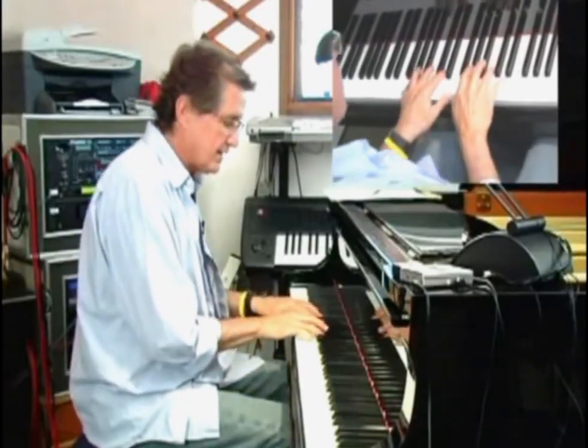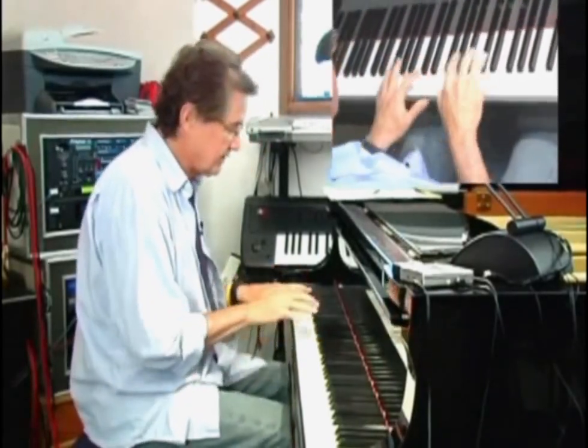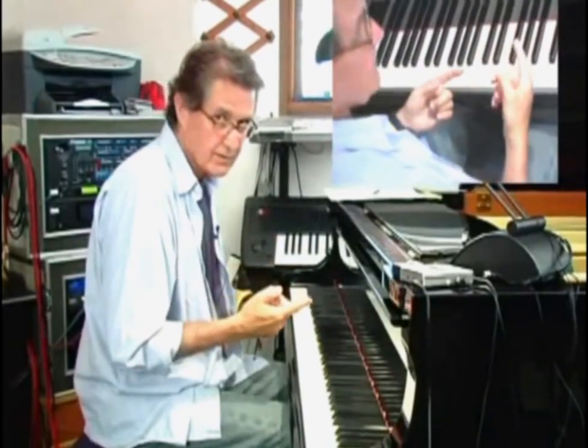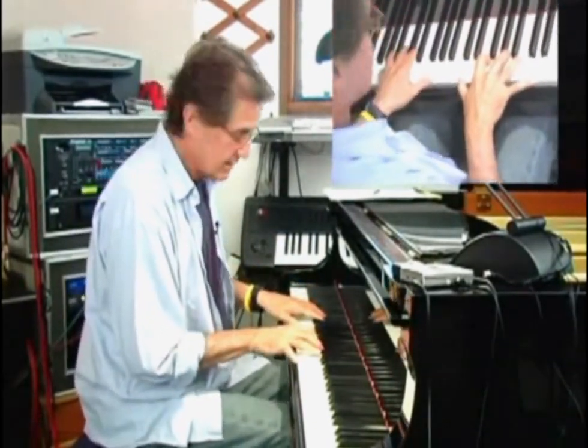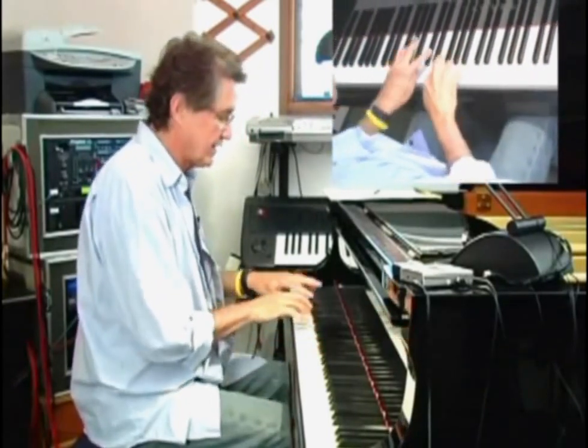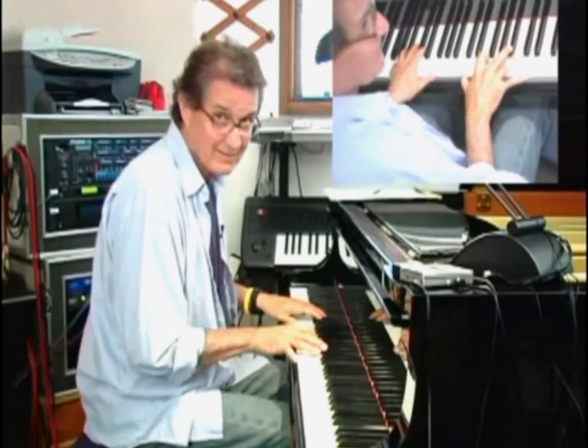I don't know how to tell you how to play that way, but if you play with different time signatures, a lot of these things will occur to you naturally, partly because you've heard a lot of stuff like this, and partly because your fingers will get used to certain kinds of patterns. We talked about that earlier, about finger memory.